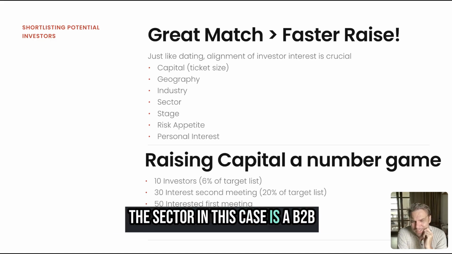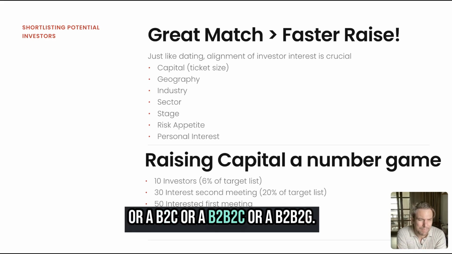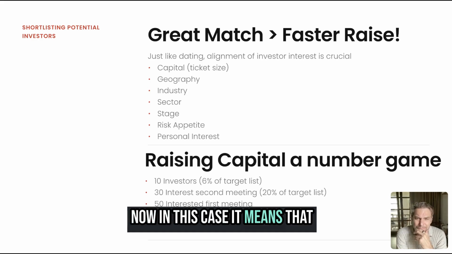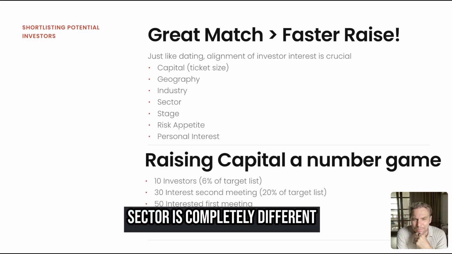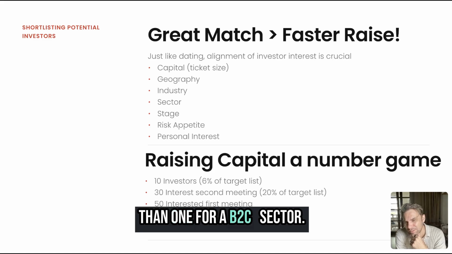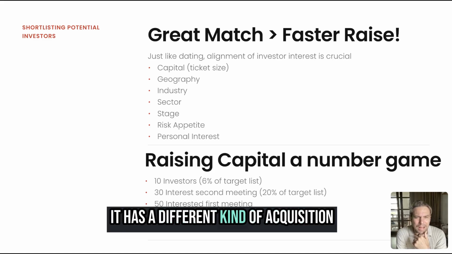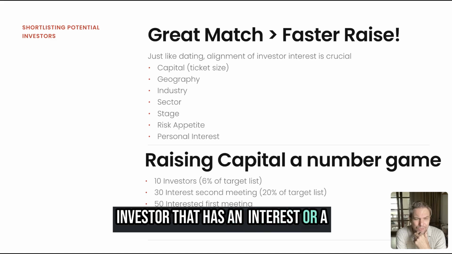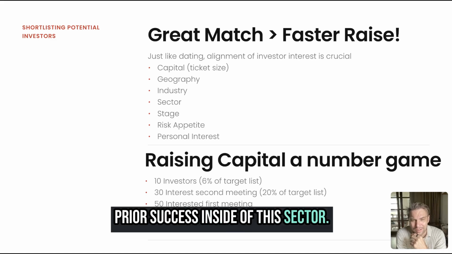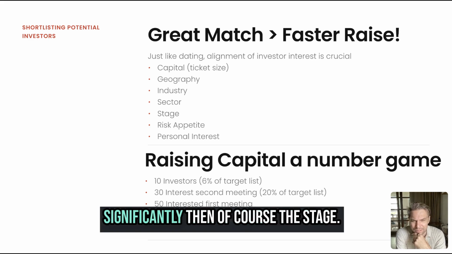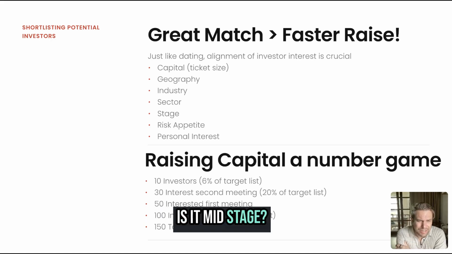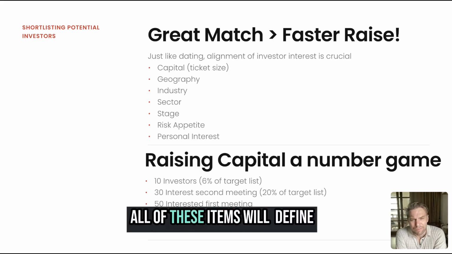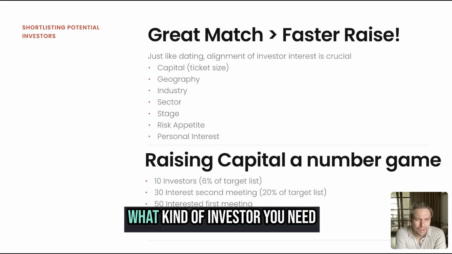Then of course we have the sector. The sector in this case is a B2B or a B2C or a B2B2C or a B2B2G. Now in this case it means that a marketing strategy for a B2B sector is completely different than one for a B2C sector. It has a different kind of acquisition strategy, and if you work with an investor that has an interest or a prior success inside of this sector, it will support your thesis significantly. Then of course the stage. Is it early stage? Is it mid stage? Growth stage? Scale stage? All of these items will define what kind of investor you need.